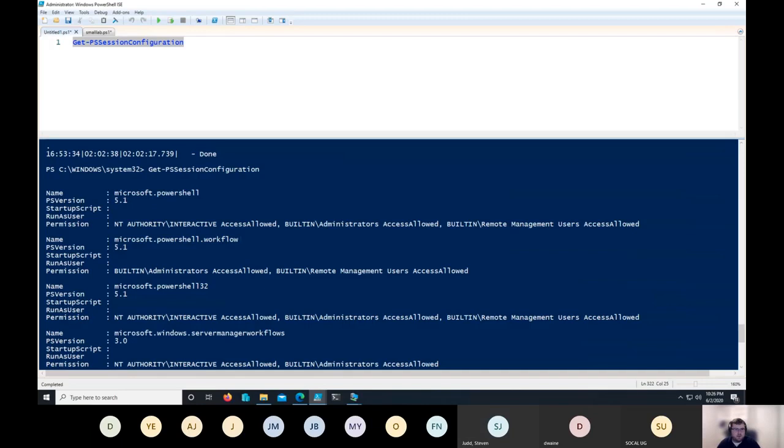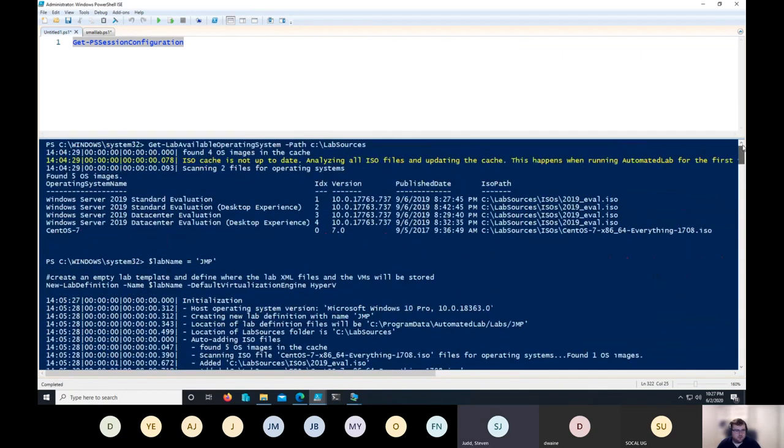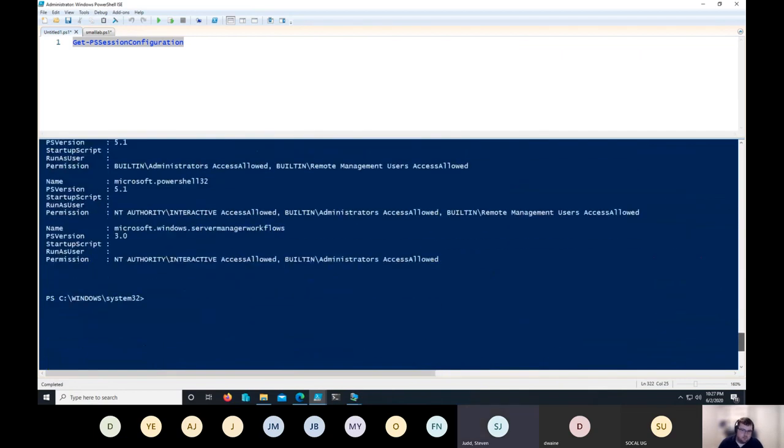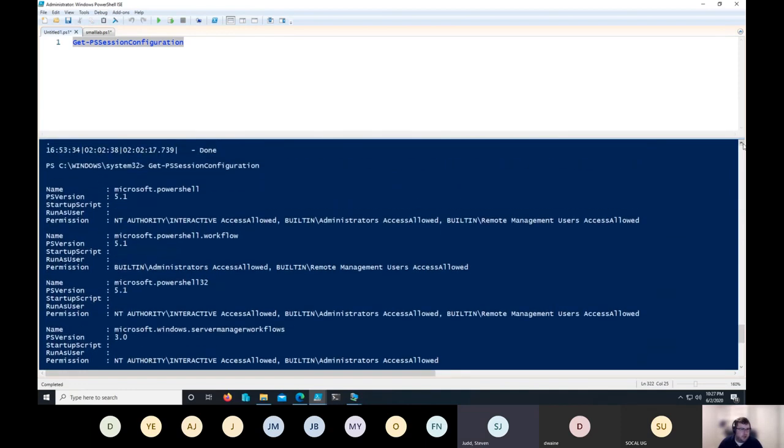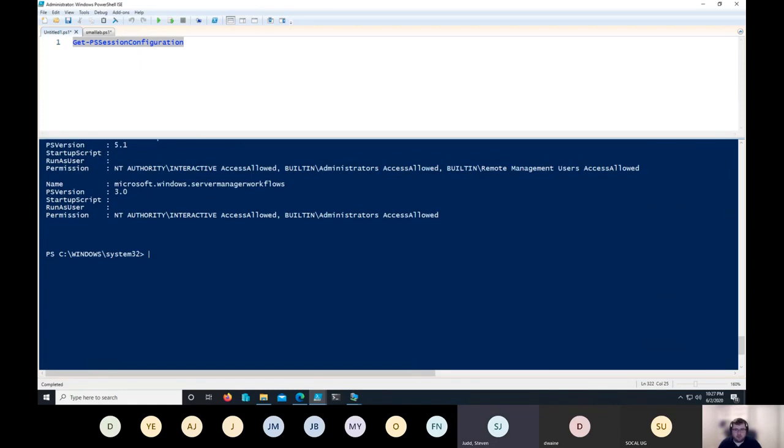One thing, at the very beginning of the diagram that I showed you, I told you about the different endpoints. If you run this command, Get-PSSessionConfiguration, these are all the configurations available on your machine for someone to connect to. By default, if you don't put a session configuration name, you're connecting to this one right up here.